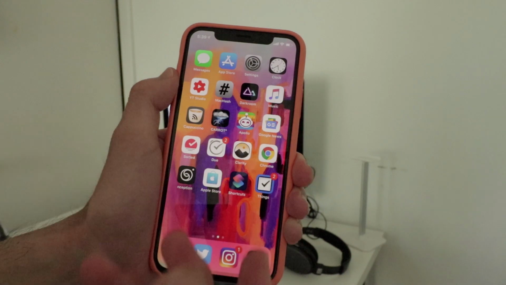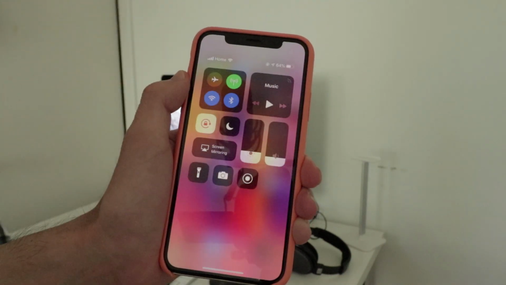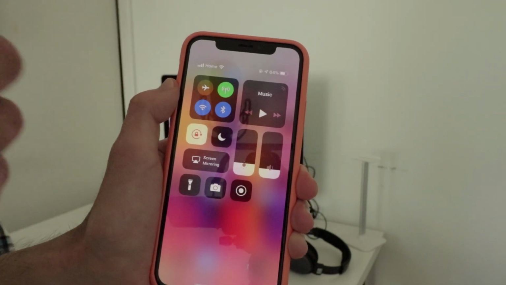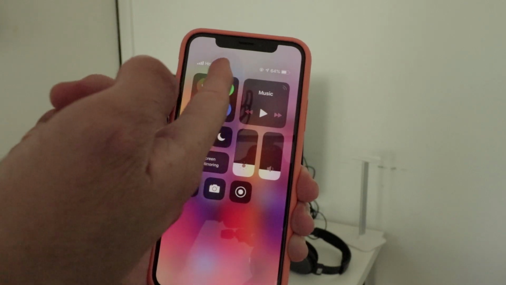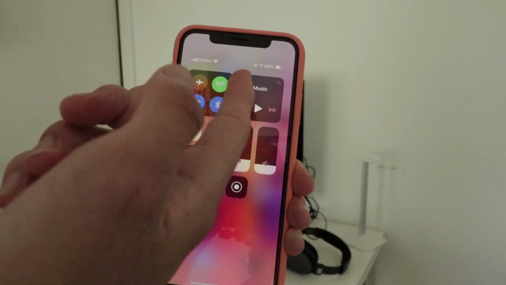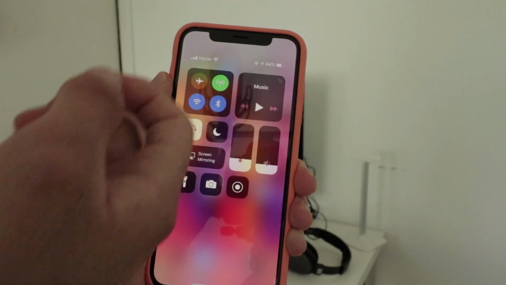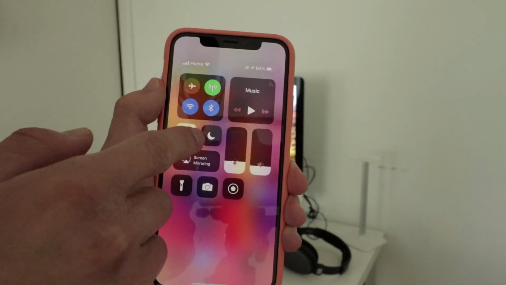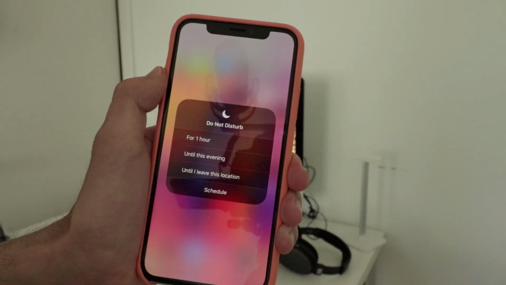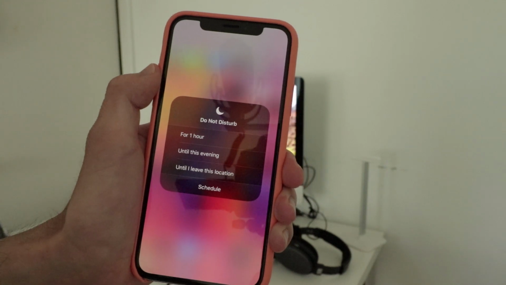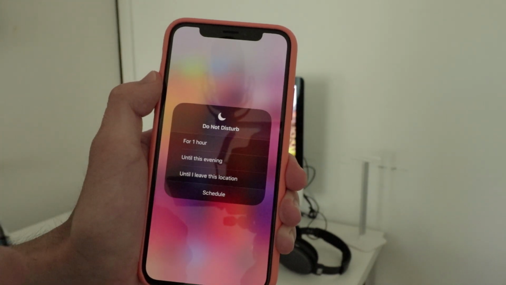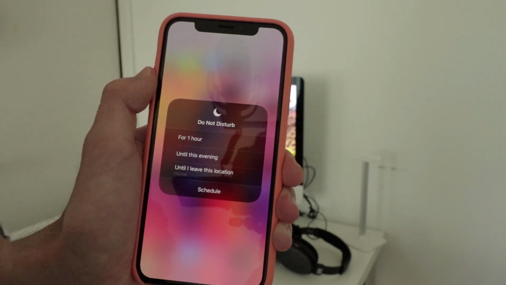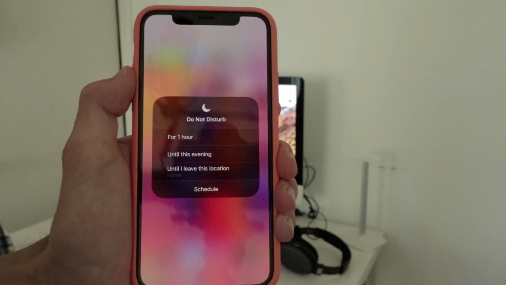So let's begin. So let's start with the Control Center area. There's some things here that are new. One thing that I think is new, I'm not sure, maybe it is, maybe it's not, are these two little design changes, where the time and the Wi-Fi come down much more, and it's a little bit bolder as well. But there is a new feature in Control Center in your Do Not Disturb area. When you 3D touch on it, you do get options here for how long you want Do Not Disturb to be activated. So it's pretty cool. And this one's interesting: until I leave this location, which is really cool and interesting that this feature is here.